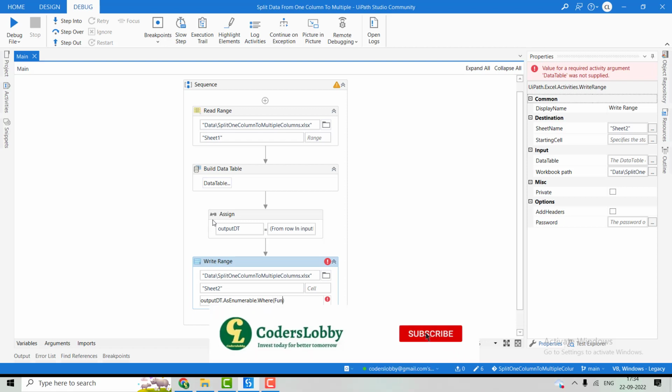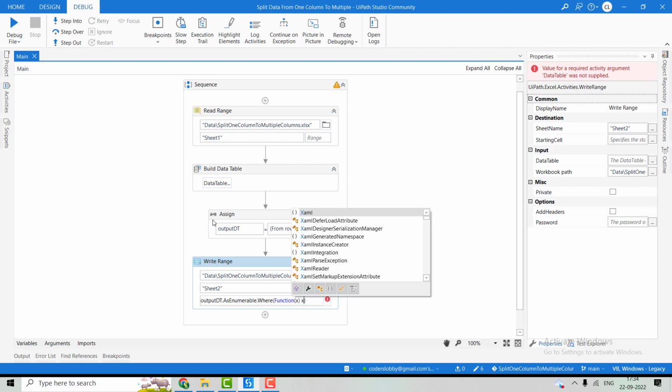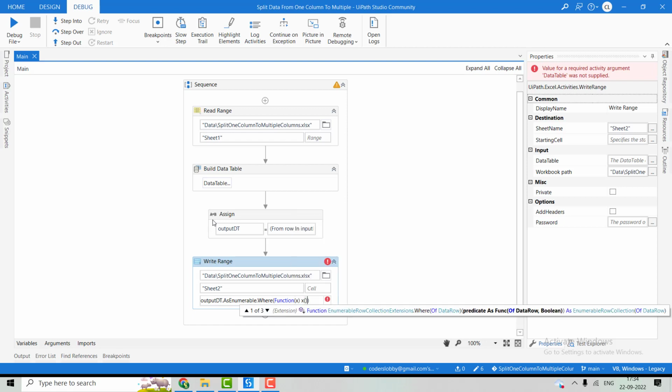We'll use function of x of 0th column dot to string dot equals name dot copy, also we want to skip it, so here we have to give as not.